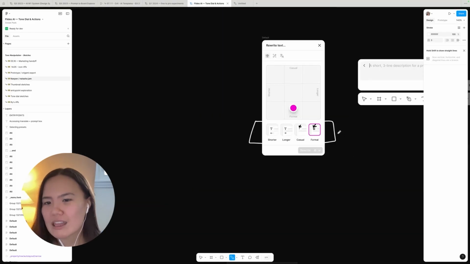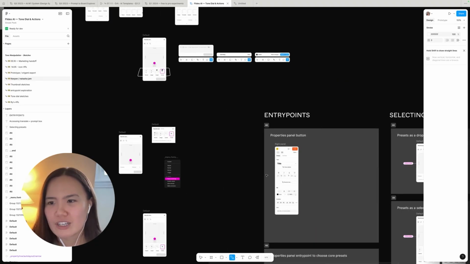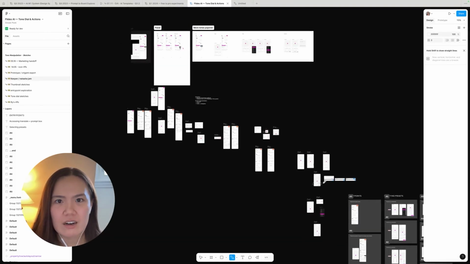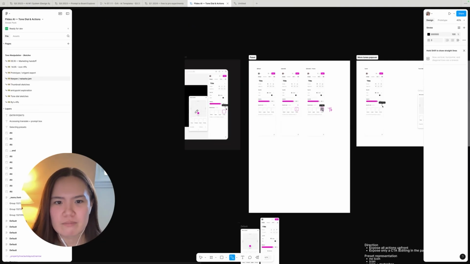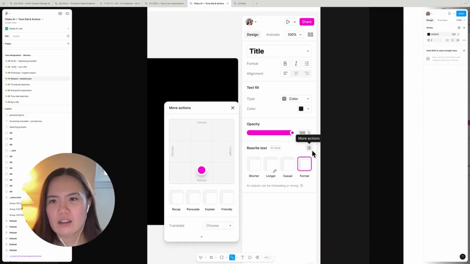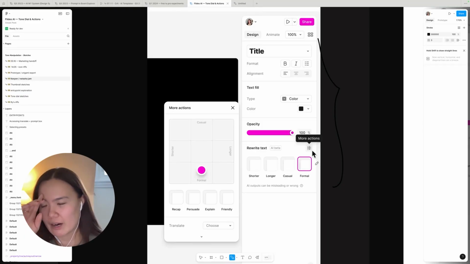Unfortunately, when you look at this in the context of the properties panel, I don't know if I have a mock of it here. Yeah, oh, here. If you look at this in the context of the properties panel, they can easily be misconstrued as textiles, like actual textile. Maybe clicking formal will change the font of my node to a curly T, like a Gothic English Gothic T, right? So we were like, okay, that's going to be a little bit confusing.